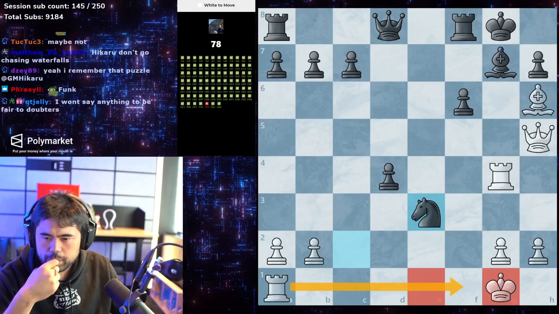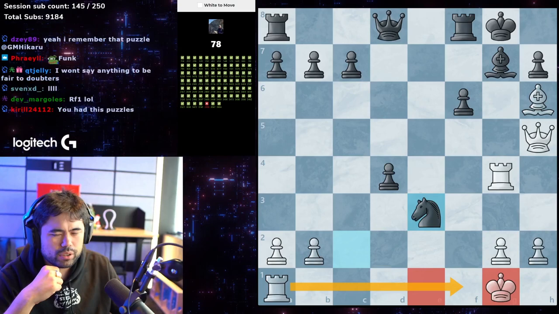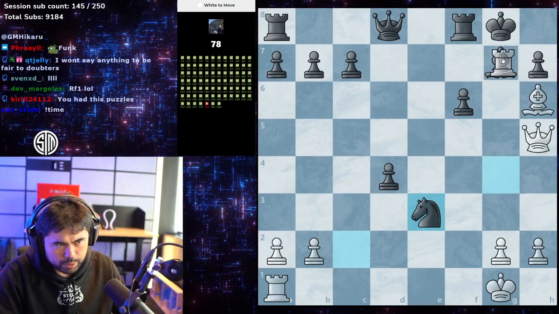There's some funky thing here. It's like, maybe it's rook c1, rook f1. There's some funky thing. Okay, what I do know is it's rook g7. This much I know. I know it's this one.